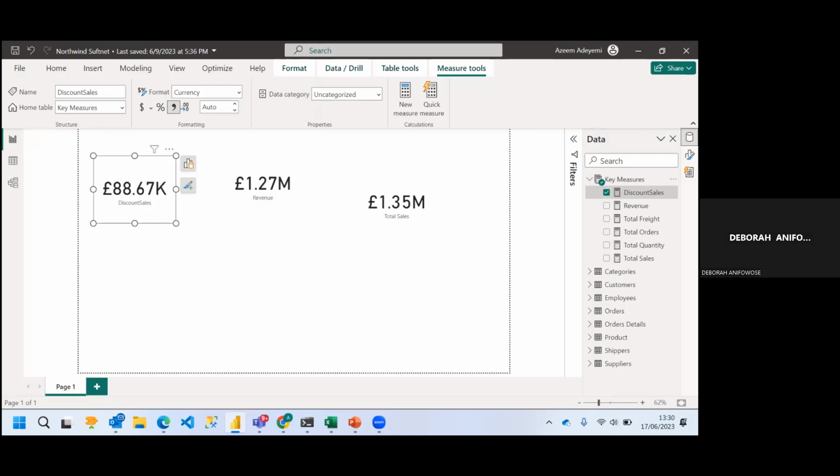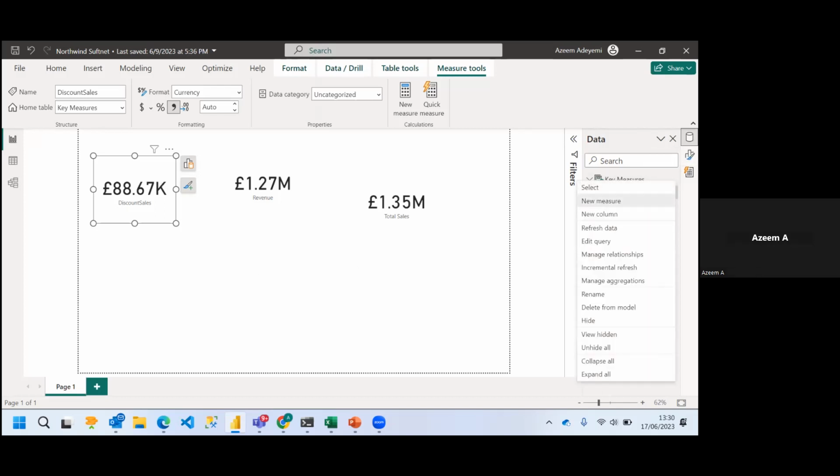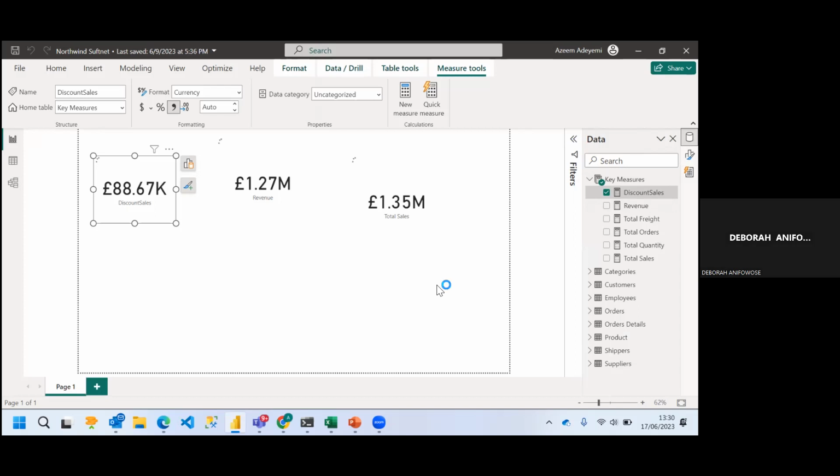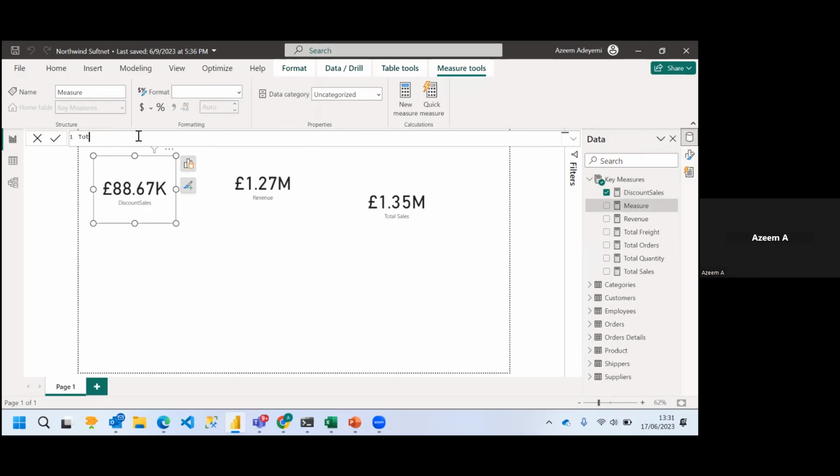A new measure, and we just say total cost equals 900,000. So that's now what we will be using.